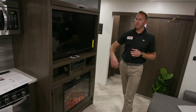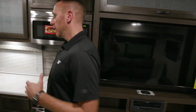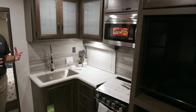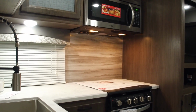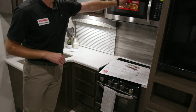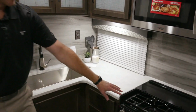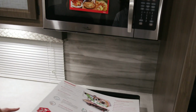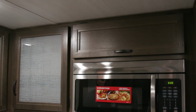As you come to the kitchen galley area here, we really took a focus on going to home shows, kitchen and bath shows, and what we're finding is some black stainless, and black is coming back in on more of the residential side. So we went to a standard 30-inch over-the-range microwave with a flush mount range with glass cooktop. But notice, it's a combination of stainless and black appointments. If you look at the cabinet hardware, we went to black to tie that in.